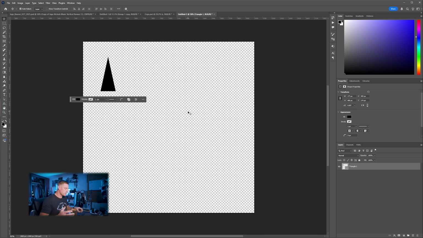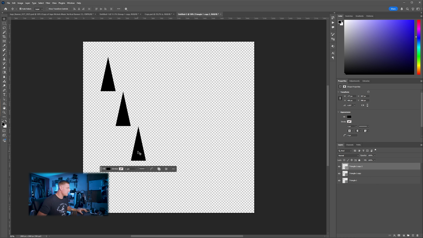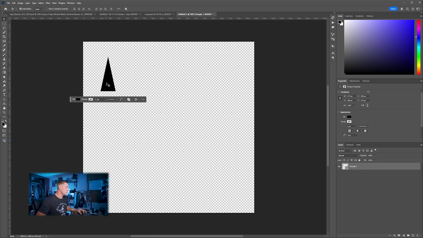And there's a trick you can do to try and speed this up while maintaining your distance and all the other stuff. Some people, they would take it, they would duplicate it, they would move it, and they'd try and get it perfect. And they would keep trying to do that over and over again, and it would take forever. So we don't do that. So let's delete those. We have this.